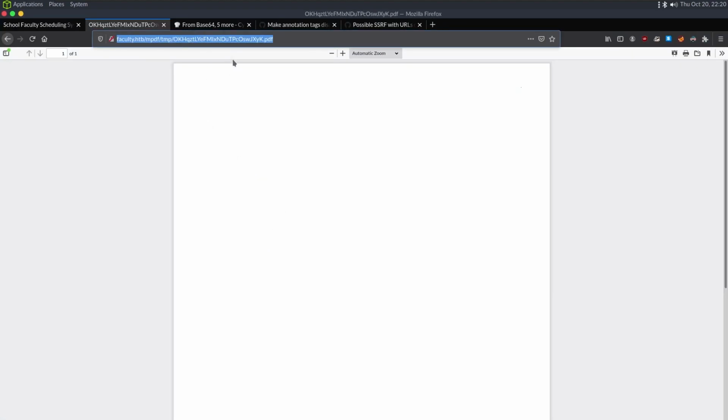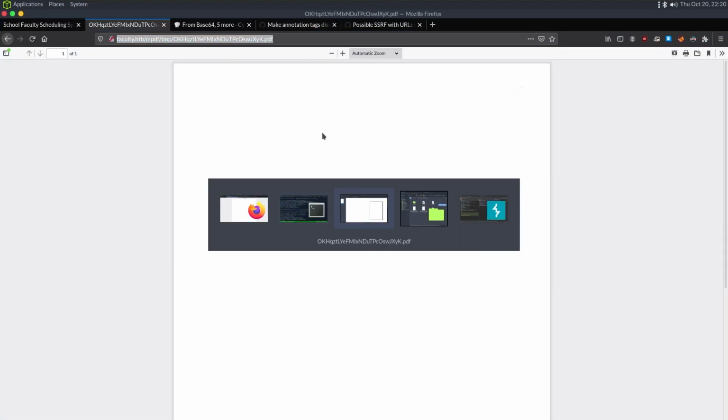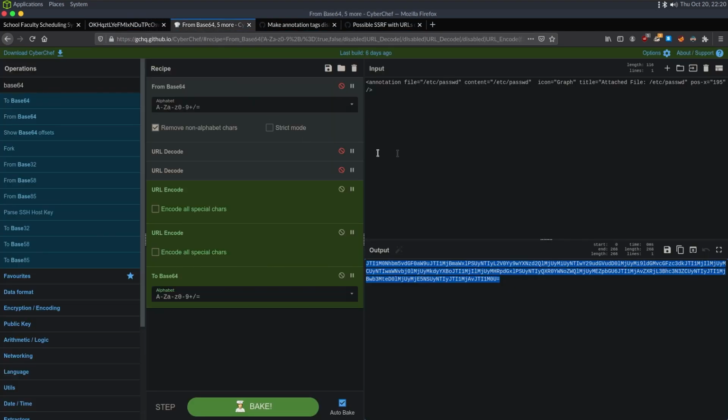And at this point, we should just be looking at the source code, right? So let's go here, annotation file. I wonder if I can just do something like index.php, and if it will grab some PHP source code.